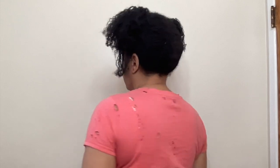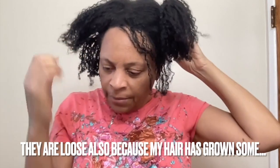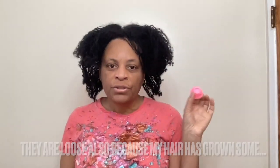Hi everyone, I'm going to use the heatless curling tool. My hair has been like this for two days — I haven't been anywhere and I work from home. These twists have been in almost five weeks. They are loose; many of them look like they're almost coming out. I have not used these before but it seems pretty simple.